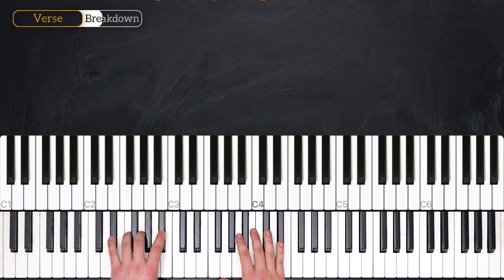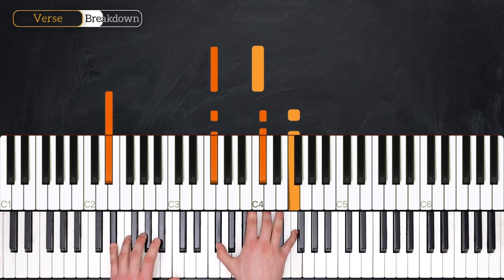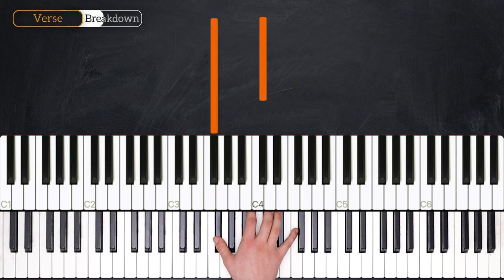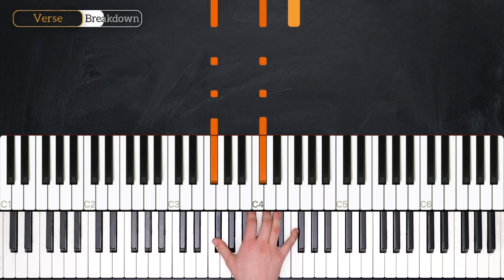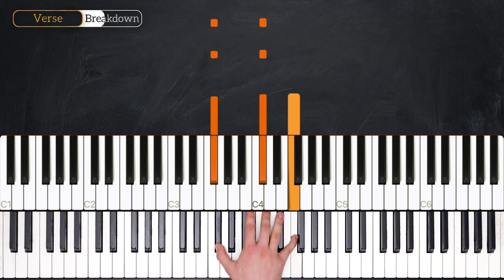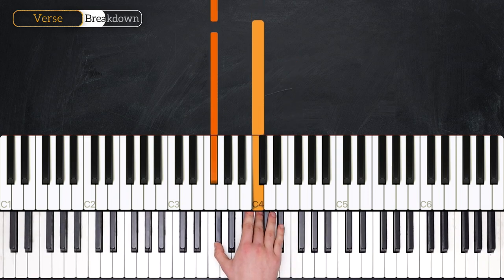Then we do the same thing rhythmically on E flat minor 9. Here we're playing G flat and D flat for two of the hits. Then on the third and fourth, we add the F on top. And we land on G flat and C.